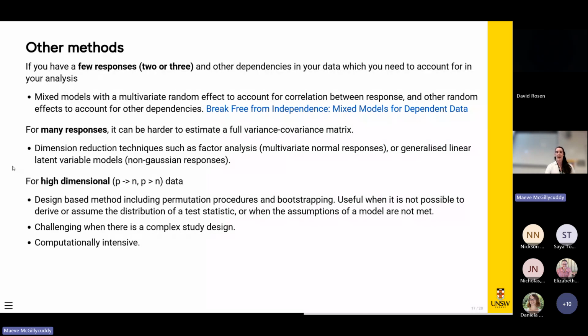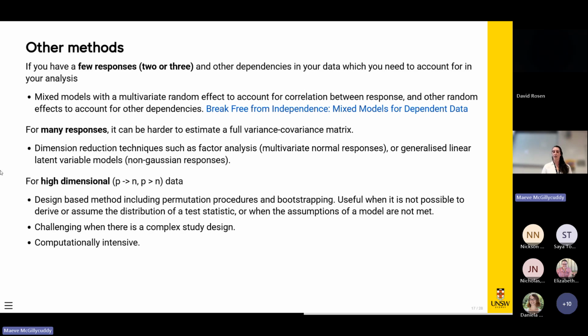And then for very high dimensional data, where P is approaching your sample size or greater than your sample size, well, in a lot of the cases when we can't assume a model or a distribution, we normally use bootstrapping or permutation to get us out of those tricky situations. So we can use the design-based methods for inference.